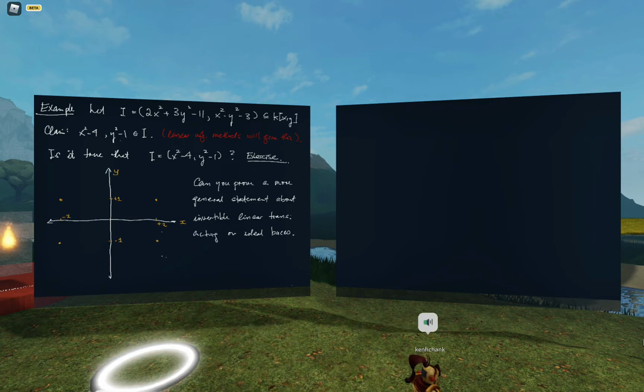So that's an example of a finitely generated ideal, and the variety associated with it, and how you may be able to go from one generating set or one basis to a slightly different one. And this is kind of the theme: we're going to be finding a way to simplify these bases in a more systematic way. Linear algebraic methods are not always going to work. It works in this case because the bases are very simple, but in general, we're going to have to do better than that. So that's coming up in the next few lectures.